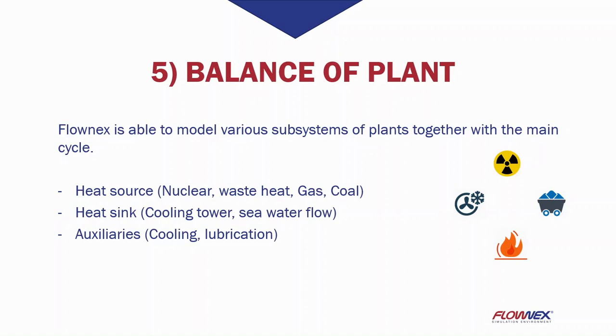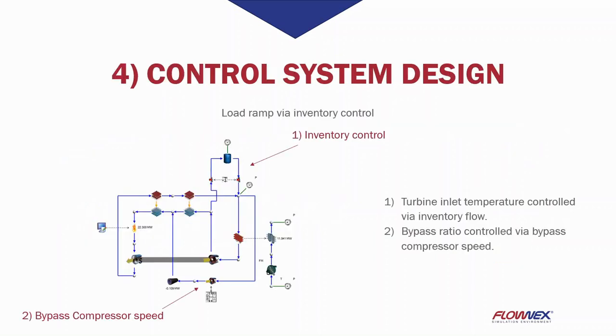For example, in the previous recompression cycle, we modeled the cooling water flow, which in turn influenced the cooling of our main cycle. As you can see here, we add a pump and heat exchanger. As we change the temperature on this, we can directly see how it affects the entire cycle.